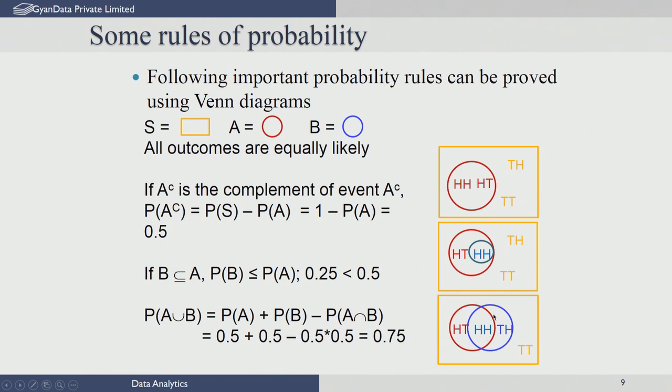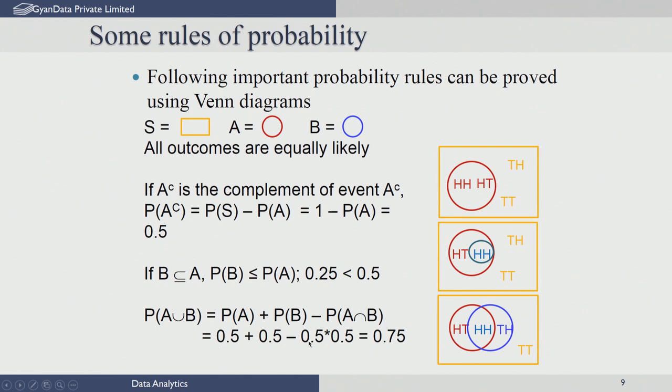Now in order to compute the probability of A or B, which means either I receive a head in the first toss or I receive a head in the second toss, this consists of 3 outcomes and together gives you a probability of 0.75, which we can count from the respective probabilities of HT, HH and TH. But this can also be derived by looking at the probability of A, which is 0.5, plus the probability of B, which is 0.5, minus the probability of A intersection B, which is the probability of HH, which itself can be computed by multiplying the probability of a head in the first toss and the probability of a head in the second toss, which is 0.25.